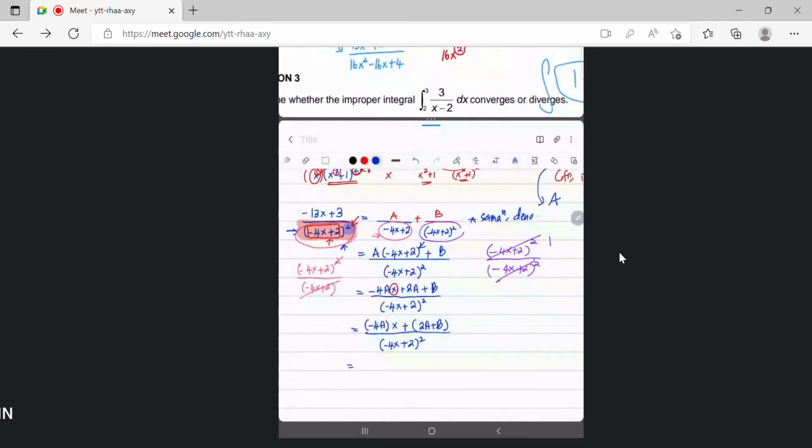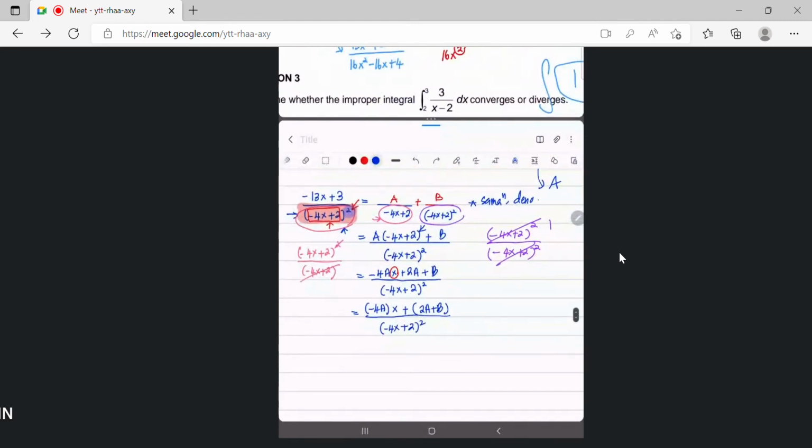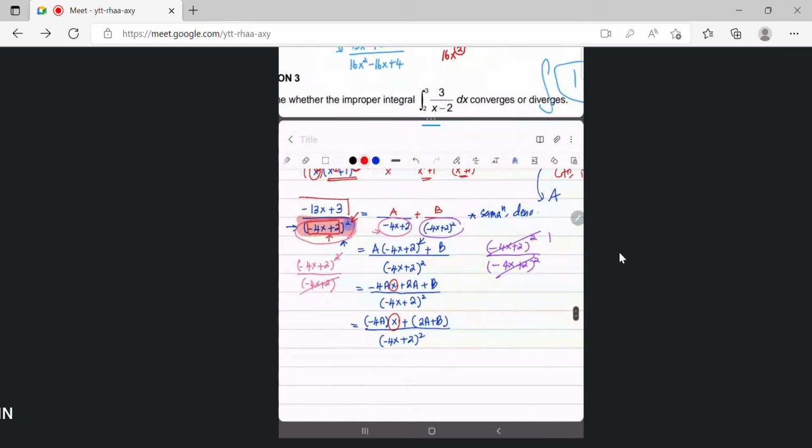Okay, will equal to, okay, now. Ni part yang korang selalu buat salah. Kadang-kadang sampai dekat sini, tiba-tiba tersalah korang nak set upkan dia punya equation kan. Okay, so ini x. So tengok pada left hand side. Siapa yang ada x? Negative 13. Then, negative 4A must equal to negative 13.